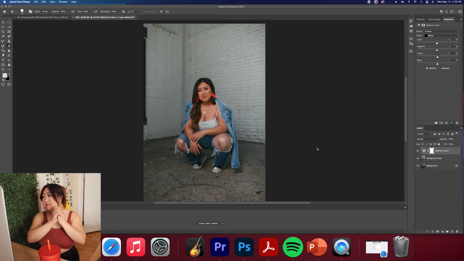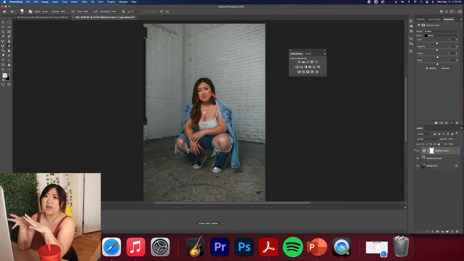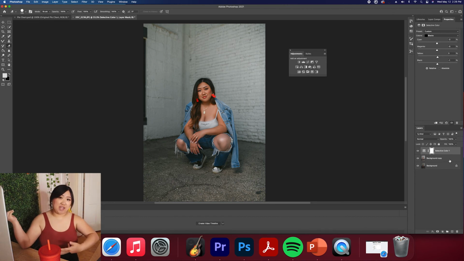Okay, so this is the color scheme I was going with. As you guys can see, if I turn it off, this is what it looks like without all that, and this is what it looks like on. I'm going for this more natural, rugged kind of look. Yeah, that's pretty much it. This is pretty much how I edit it.